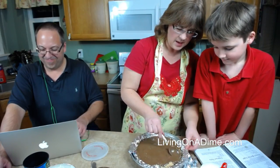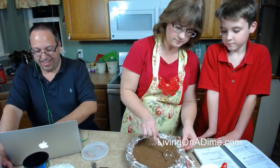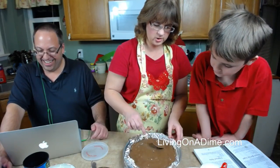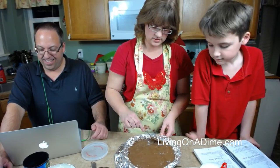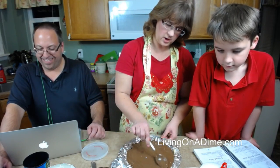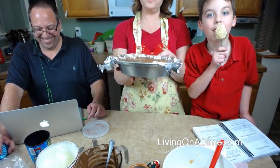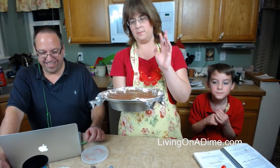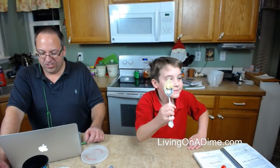Okay. And then as soon as this is done, you're going to put this back in the freezer. Lots of hearts. Okay, and you want all your peanut butter covered up, okay? Now, if this is too thin, you can, of course, add more chocolate on top, or you can let it get hard and then put another layer if you want, although this looks pretty good. Okay, you may eat that. So I'm going to go put this in the freezer real quick and let it get hard, and then we will do an unmolding, hopefully, before the show's over. So, Jack, show them how much you love it.